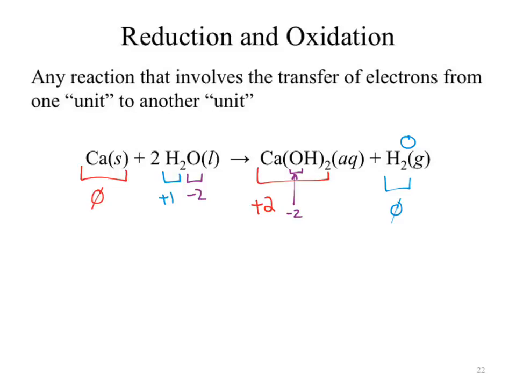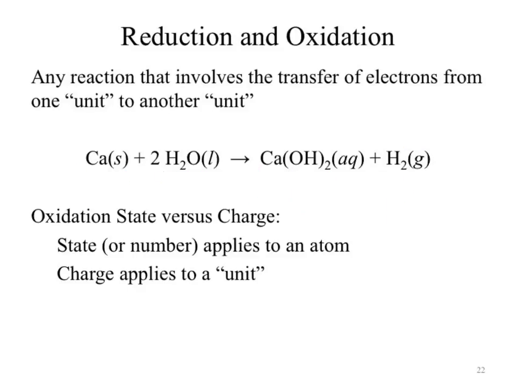So what we are referencing is our oxidation states. And in some cases, those oxidation states are the same as charge. Your state or number, I tend to use them interchangeably, applies only to an atom. So when I went through and assigned those, you notice that I've only highlighted atoms to assign those oxidation numbers. The charge will apply to a unit. Where does this overlap? What is the first unit? Is right there. The oxidation number for the atom within that unit is 0. What is the charge for that unit?